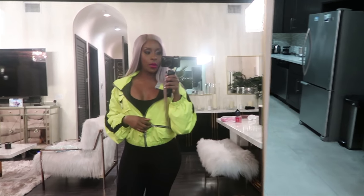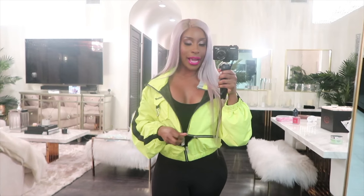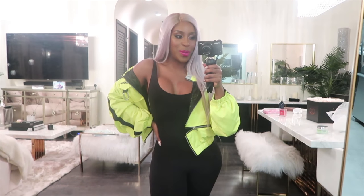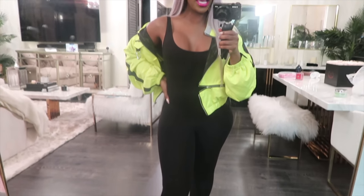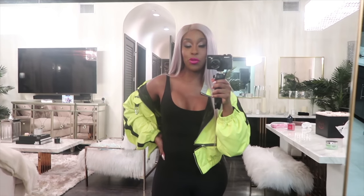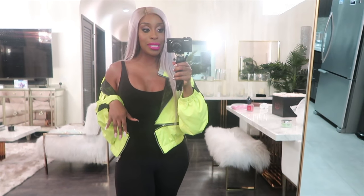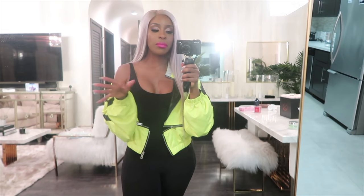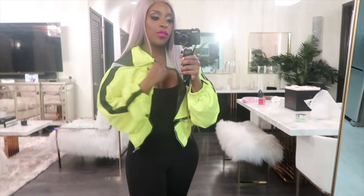Okay, so here's my yellow highlighter look expanded. I'm basically just wearing a black jumpsuit. Let me just get all candid with it, why don't I? So it's a black jumpsuit from LPA, one of my favorite websites for bodysuits and jumpsuits and little basics. They're basically like the new American Apparel. I wish they were cheaper, but same vibe. Simple, classic, you know, all that good stuff. The jacket is from IMGIA.